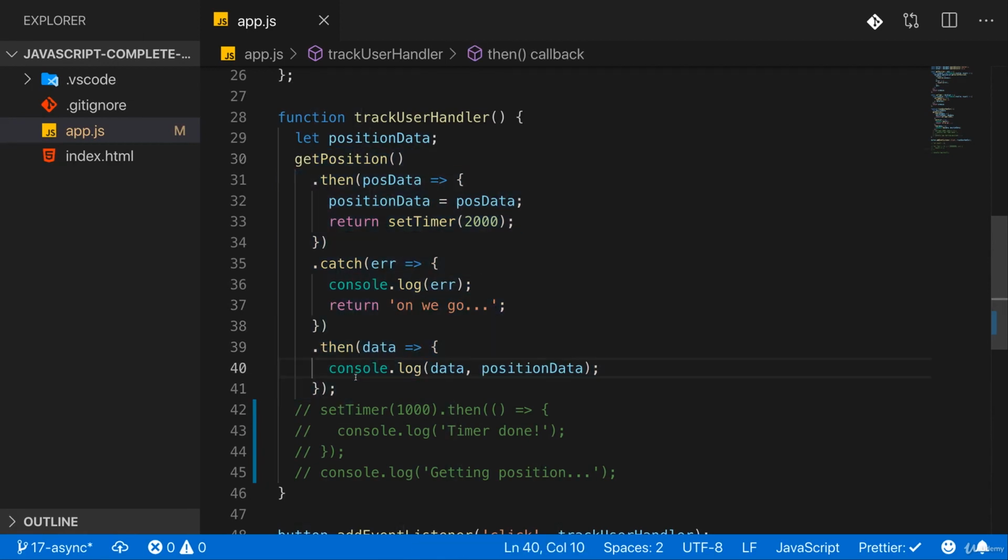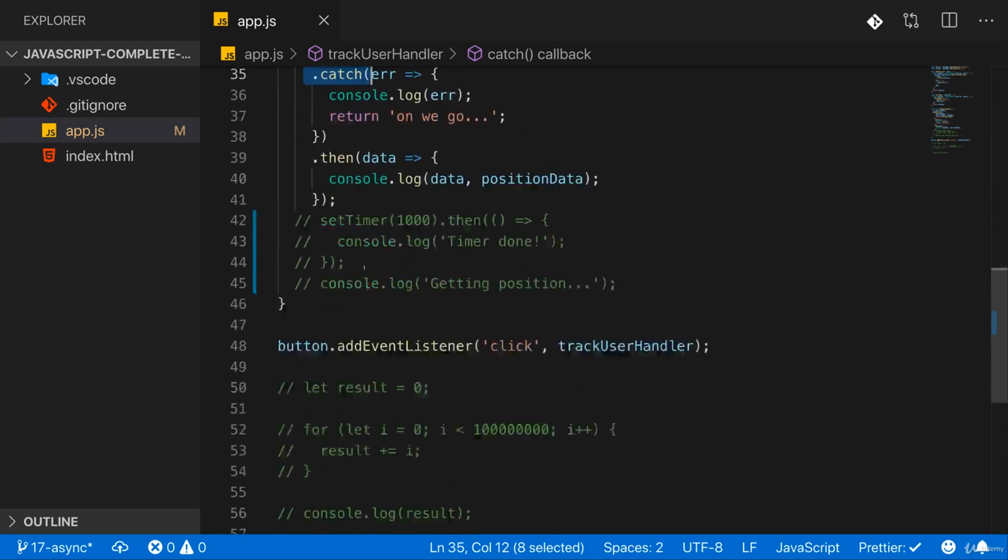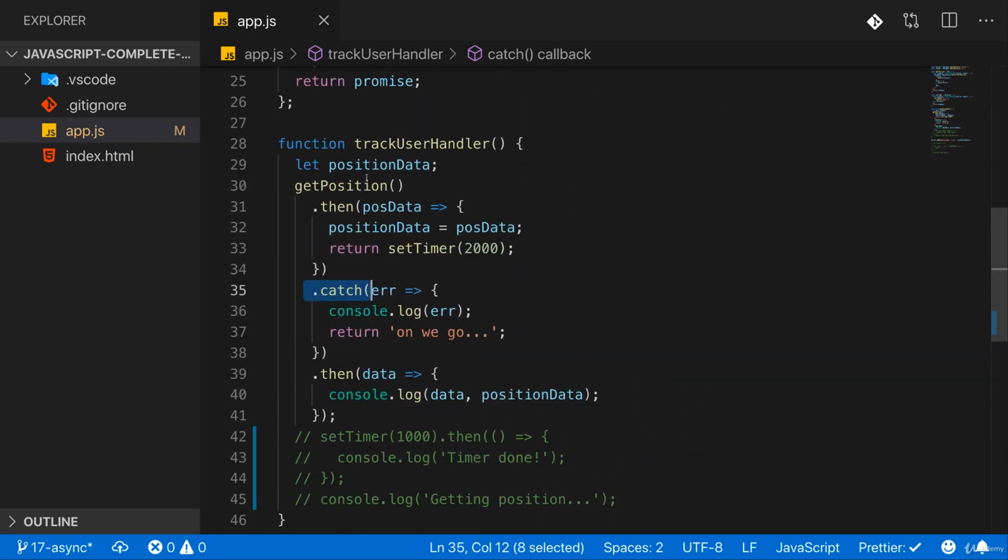Now, nothing wrong with doing it like this. Modern JavaScript also has an alternative syntax to that, and that's really important to memorize, which is why I'm saying it right away, which still utilizes promises, but which actually allows you to omit the then and catch method here, and therefore make your code look a bit more like synchronous code, so the normal code you write everywhere without promises, than it actually is. And that's async await.